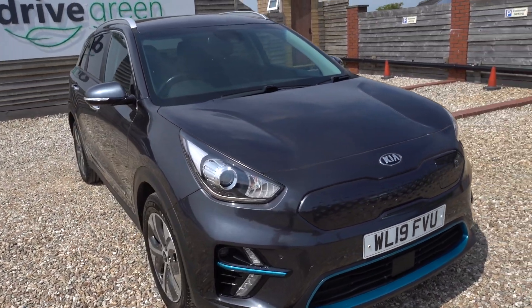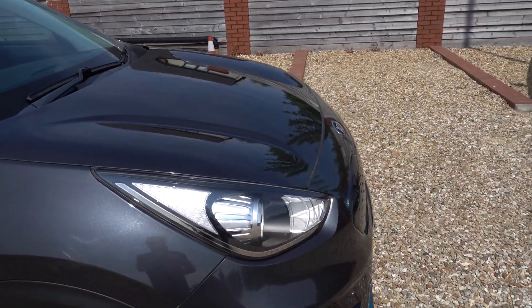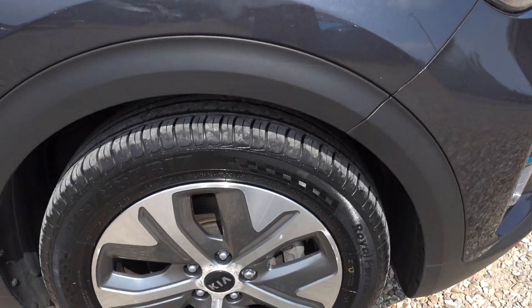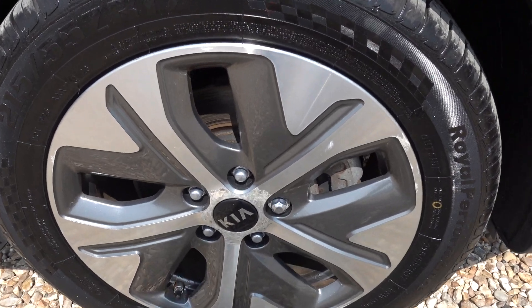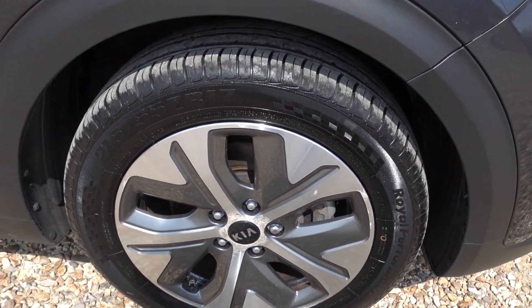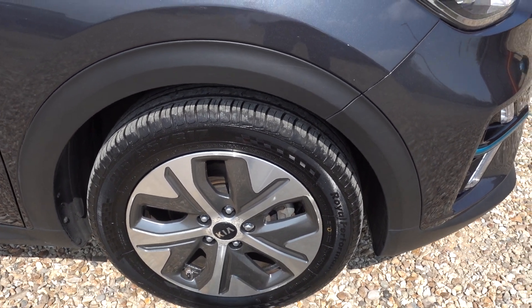It's in a very nice grey colour and it's in lovely condition, as there's hardly a mark on it. I'll go around the car now and point out any little marks or anything that I think might be noteworthy. There you can see there's a little bit of alloy wheel corrosion in the centre of the alloy, but at a metre away it's hardly noticeable.